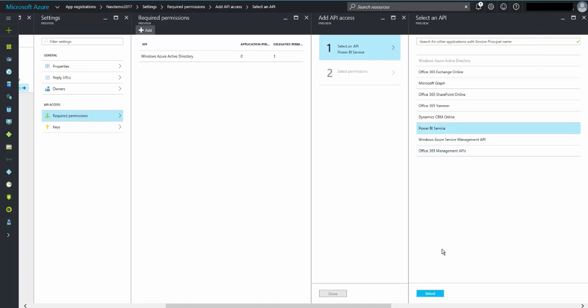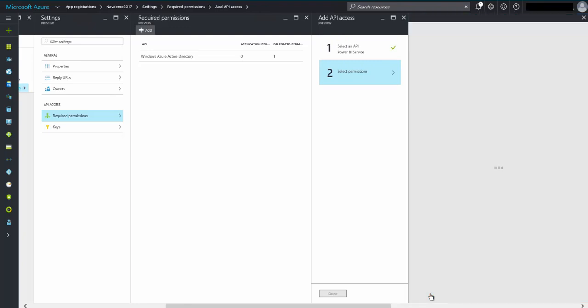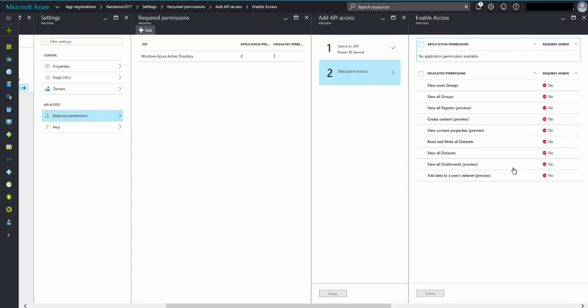Select the Power BI service and click on select. We want to now select all the permissions for the Power BI service. If you select all of them there, what I found is that sometimes this doesn't work the way we want it. So if we uncheck that for a second and select these manually.